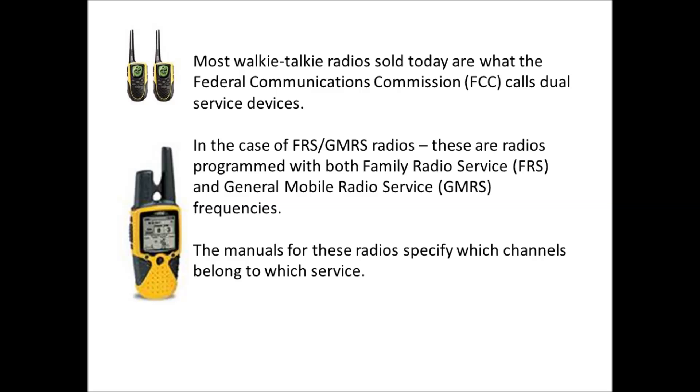To help clarify some confusion: FRS and GMRS — Family Radio Service and General Mobile Radio Service — are two radio services designated by the Federal Communications Commission. These two services share common frequencies, so what vendors have done is packaged and sold walkie-talkies labeled both FRS and GMRS in the same radio. It's a radio containing two radio services in the eyes of the FCC, but each service has different restrictions, though they share common frequencies, allowing vendors to package both into one radio unit.